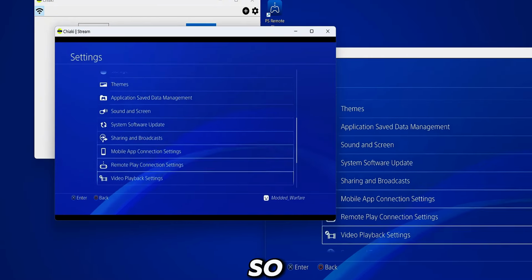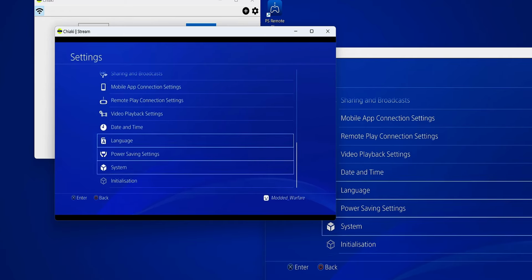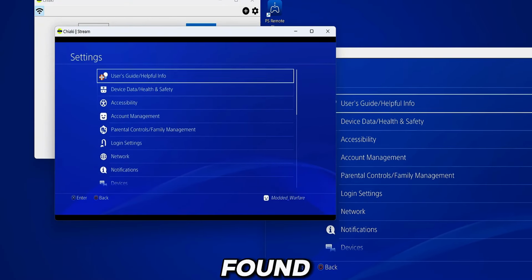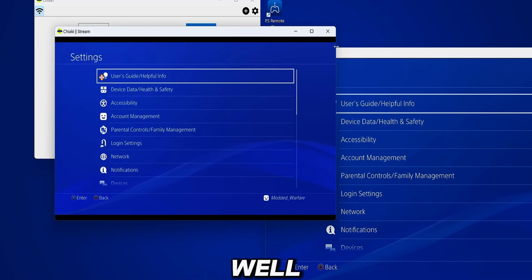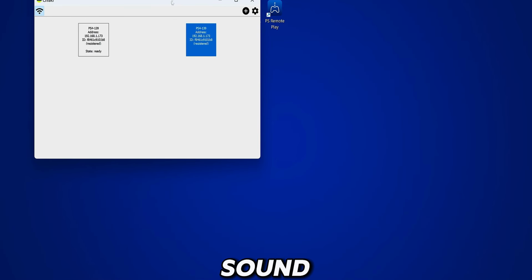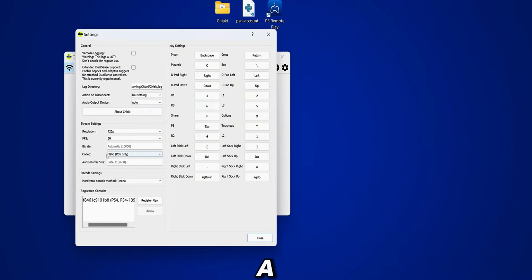There is a crackling sound with this open source client that you might be able to hear. There's a couple of fixes I found online, one of them that works well for me. If you are running into that audio issue with the crackling sound, what you can do to fix that is head into the settings icon here, and you can do a couple of things.